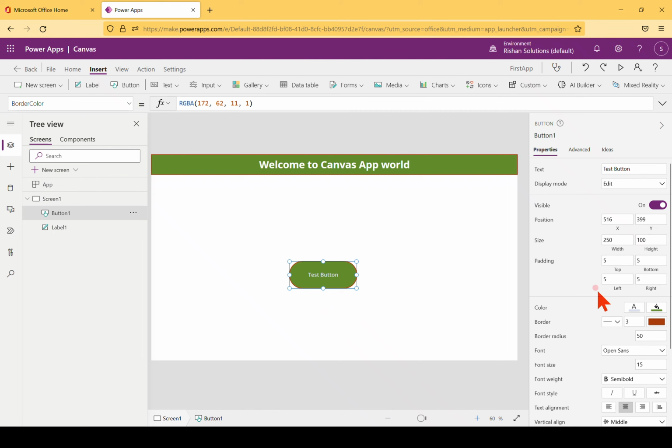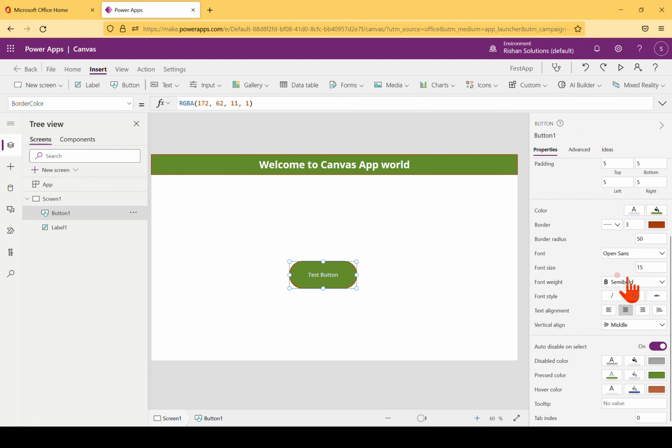Even when I'm changing this here, it changes all 4 corners as well. For example, if I want only the top corners and I don't want a radius for the bottom, you can adjust that from the advanced settings, which we'll see in the upcoming videos.